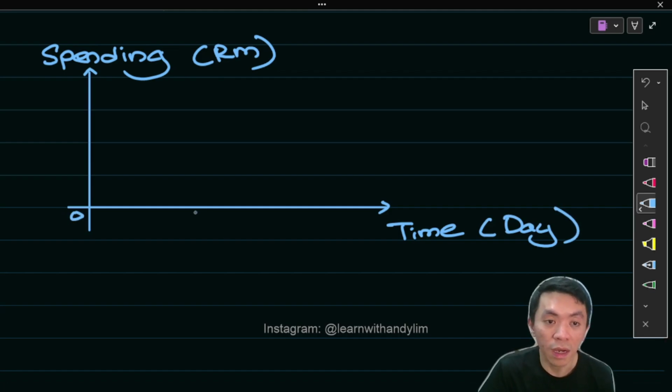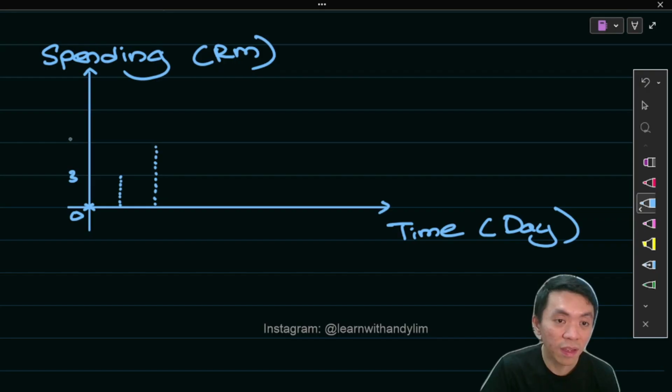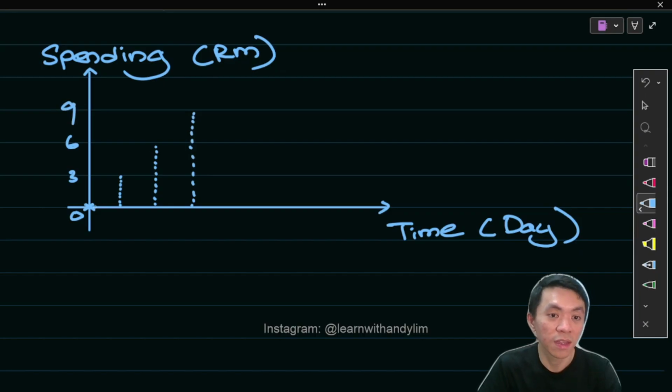Time equal to day 0, I spend 0 ringgit. Day 1, I spend 3 ringgit. Day 2, I spend 6 ringgit. Day 3, I spend 9 ringgit. This is our function right here.